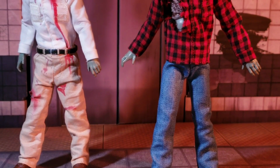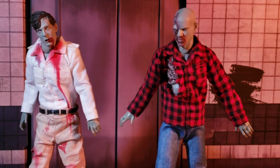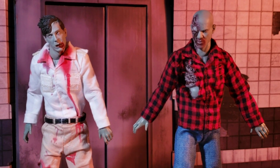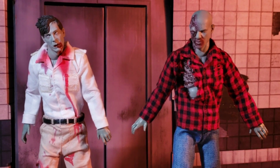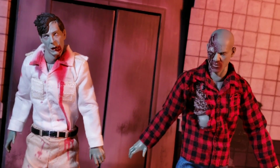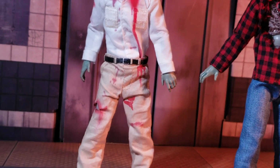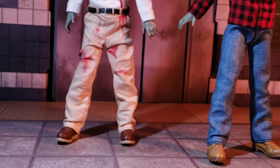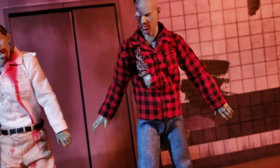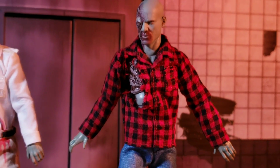Now that there's no more room in hell, let's unbox these two mean bad mama jammas. Both of these look fantastic out of the box. I never had the luxury to pick up these guys when they were released earlier through various toy companies, so to have them in my hands is really cool. I can't give you a good reason why I never picked them up before, but having them now is very exciting. I think Mezco really did a good job with the overall aesthetic of both Flyboy and the Plaid. From the shirt to the sculpting, all of it looks like it jumped from the film strip into plastic and cloth goods form very well, and I think that's something to be celebrated and not complained about.